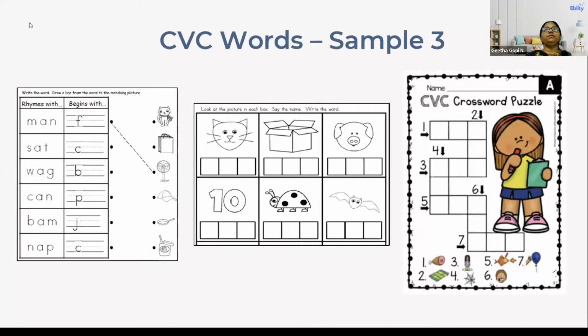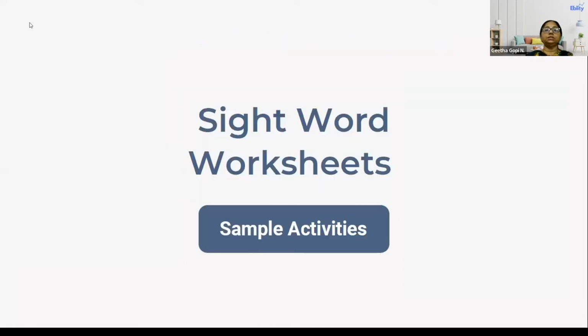So use various kinds of worksheets when you work with children. Because if you do the same kind of worksheet, they get just tuned to that. And then when different ways of responding are given, they are unable to transfer that learning. So try and use different kinds of activities even when you're doing worksheets. Vary the activities, whether you do it multisensorily or through worksheets, so that they get exposure to thinking in different ways about learning and reading these words.